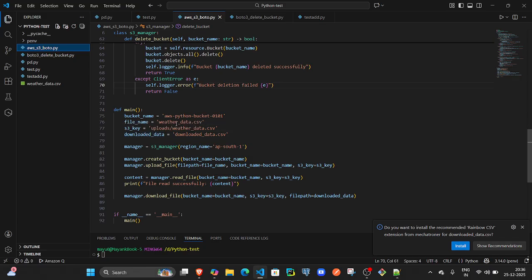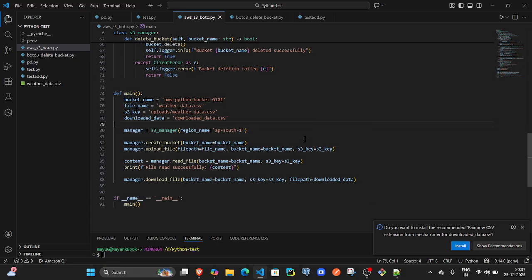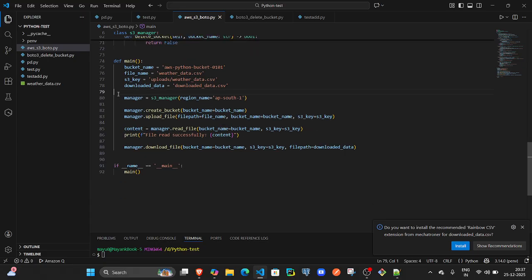The file name is weatherdata.csv, which will be uploaded, and then the S3 key will be in the directory upload/weatherdata.csv, and the downloaded data will be saved with the name downloaded_data.csv.